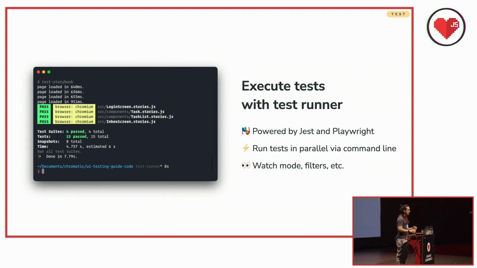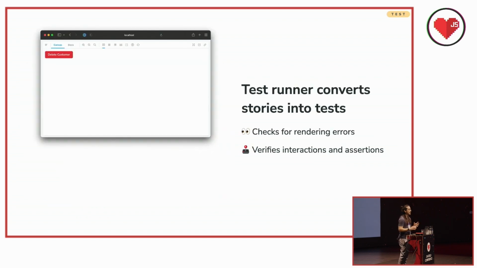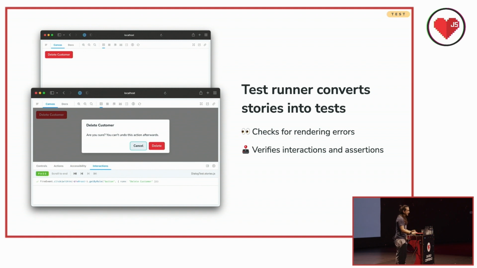And we also provide a test runner that automatically turns all your stories into tests to get a more automated experience as well. So you might want to test things locally, but you also want to publish and run in CI. And if there's any failure, you're going to get the results. The test runner checks for rendering errors, so any of your stories that is failing, it will detect for you. And if your stories have a play function and there's a failure in your assertions, it will also tell you that.